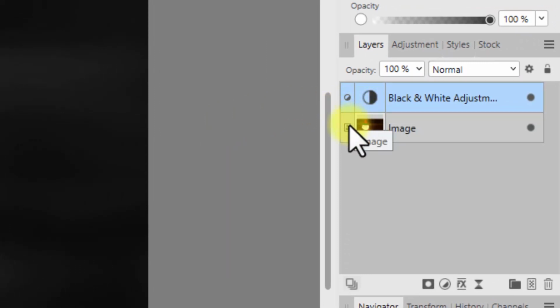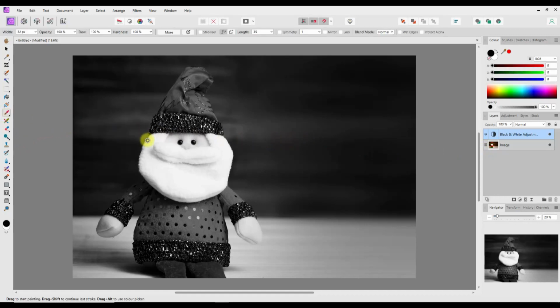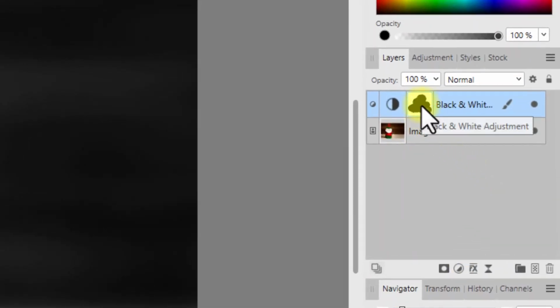But it will not be visible until you paint black or white onto the adjustment layer. Then, the layer mask icon will show as a child layer attached to the adjustment.